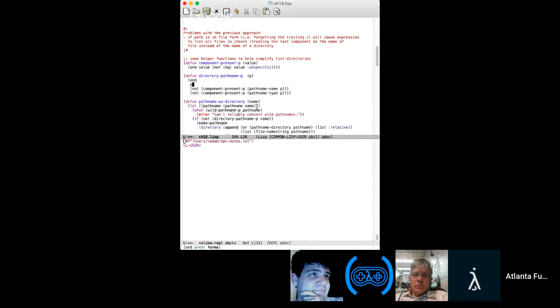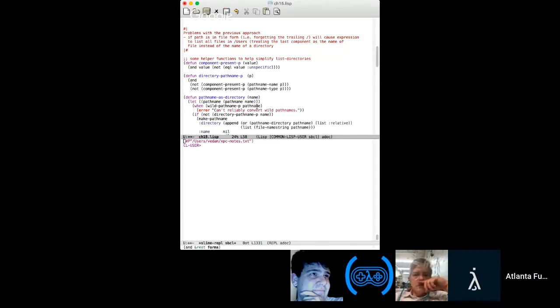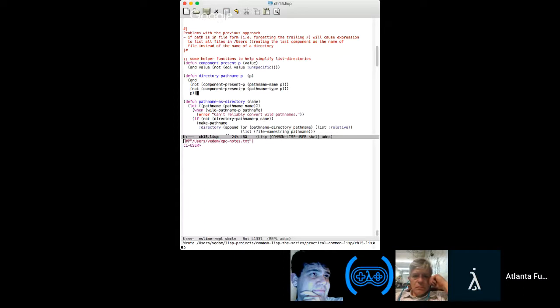The second thing is obviously directory pathname. You're checking to see if it's a pathname or not. Now, originally, if you look in the book, this is why I was bringing up logical operations. This is what was written in the book. It's written like this. And I was looking at this when I was reviewing it, and I was surprised that he actually put P at the end. Because if P is nil, you'd want it to shortcut the rest of the operations and just return nil. But I was surprised that Peter didn't write it that way.